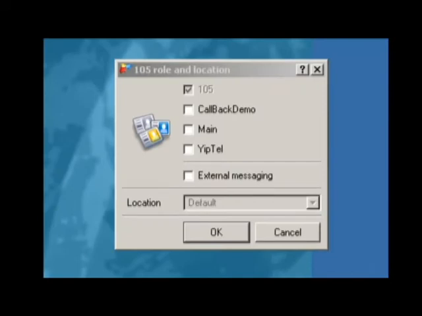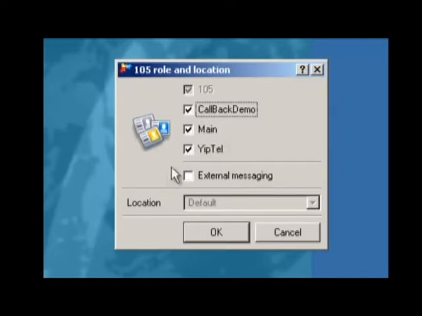Okay, this next screen is your role and location information, and you frankly may or may not see this as you log in as a user. You would see this if you have been assigned additional roles beyond just your extension. For example, if you are a member of an overflow to the operator group, or if you are a call center agent logging into queues and other groups, then those groups and queues will show up here, and you simply check these different boxes to log into those groups.